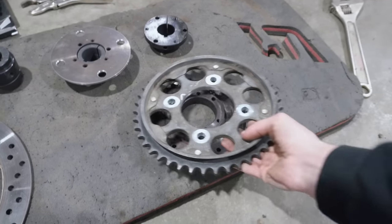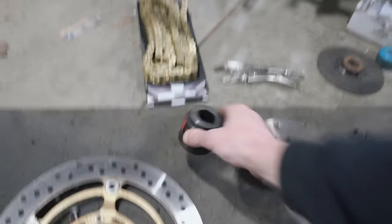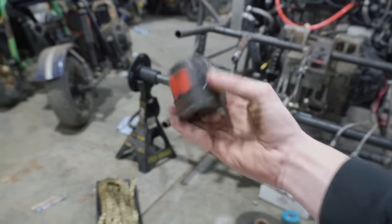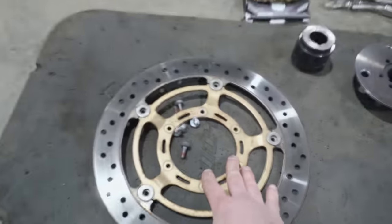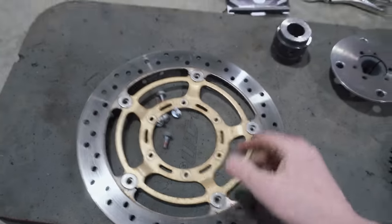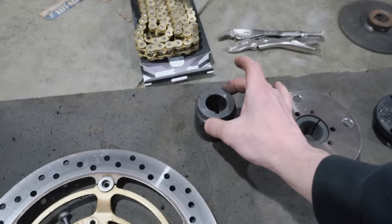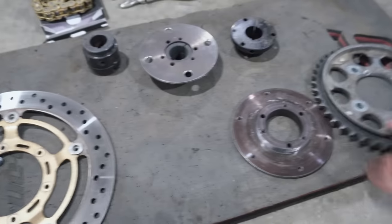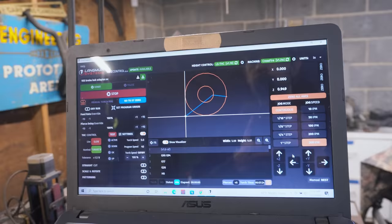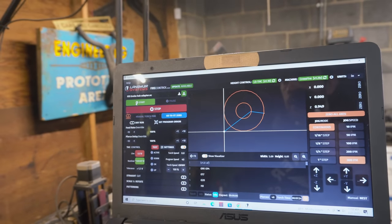For the brake, you can pick up these sprocket hubs at Tractor Supply — they got really pricey, like this one's probably $28 now. Here is the brake rotor from our Honda 919. All I need to do is go over to our Crossfire Pro and cut out a five-inch OD to a two-inch ID adapter. It's just a super simple fixture, loaded up in Fire Control. Let's press start.